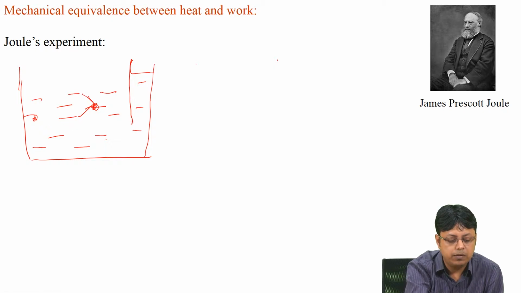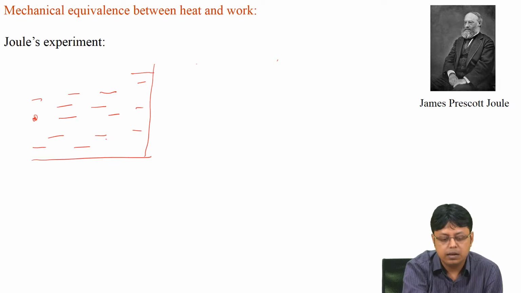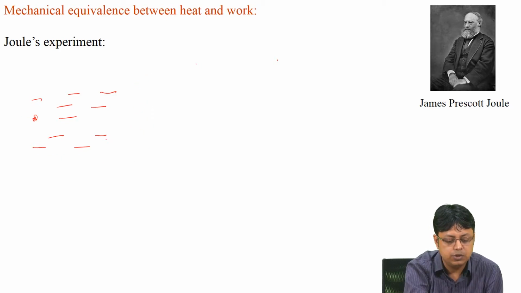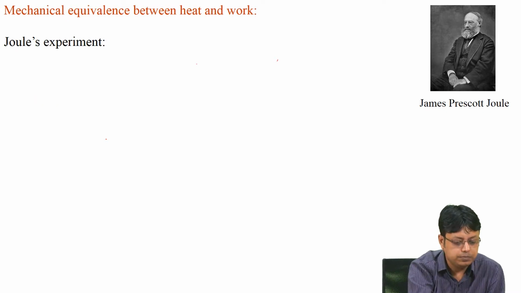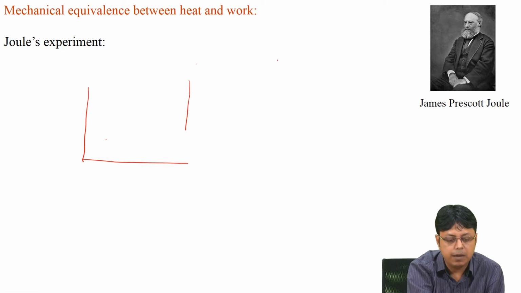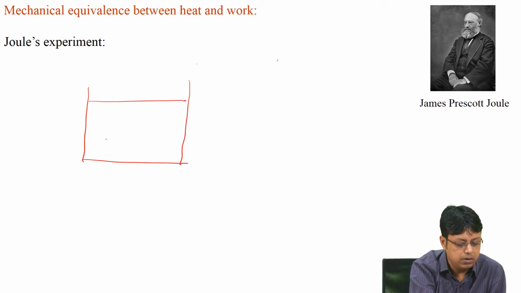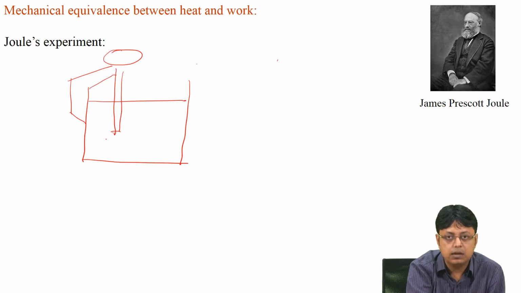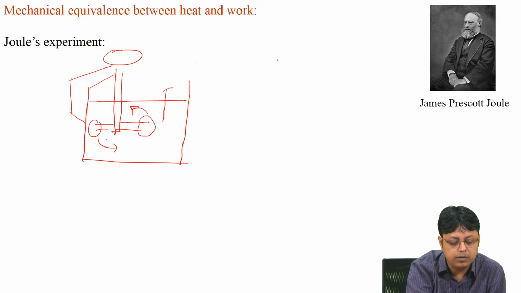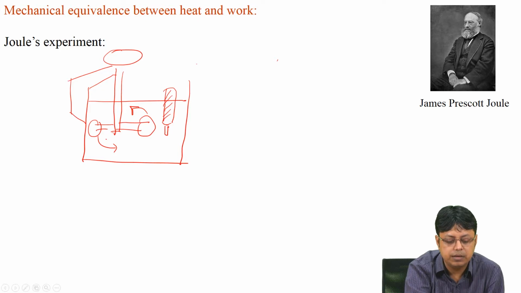So, Joule came up with a very nice setup. Let me first draw the apparatus which Joule designed. Here he took a similar bucket of water, and this bucket is connected to a wheel, and part of the wheel is immersed in the liquid water which is our system, and there is a paddle which can rotate. This rotation of the paddle will increase the temperature of the system by some amount, which we can measure with a thermometer dipped inside this water.